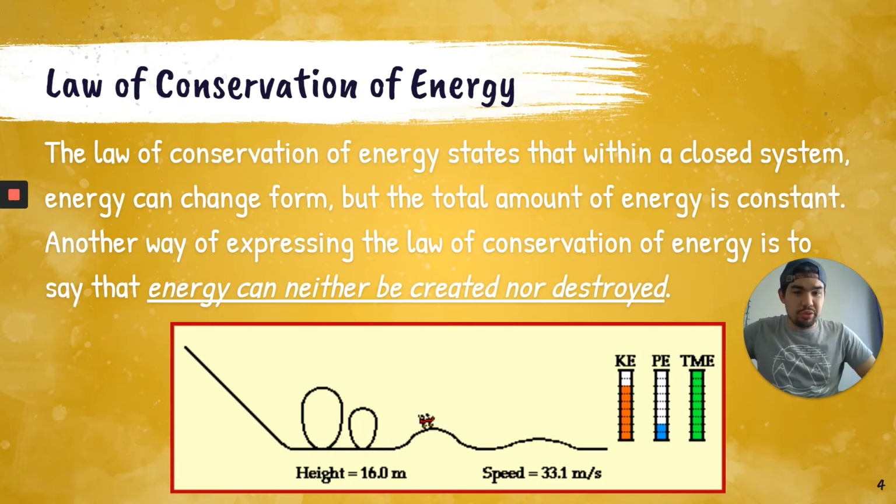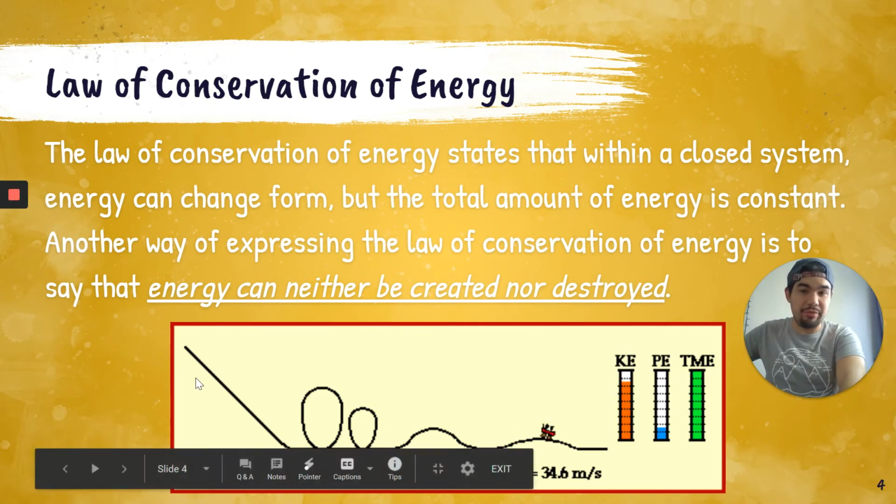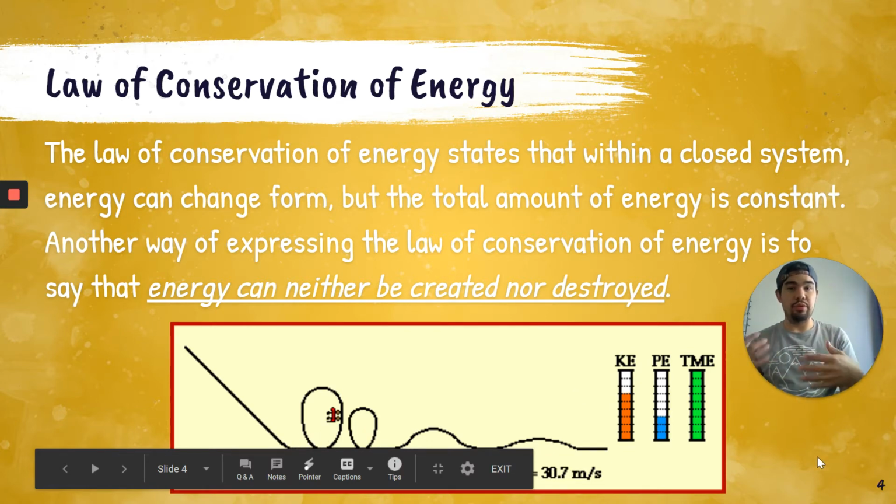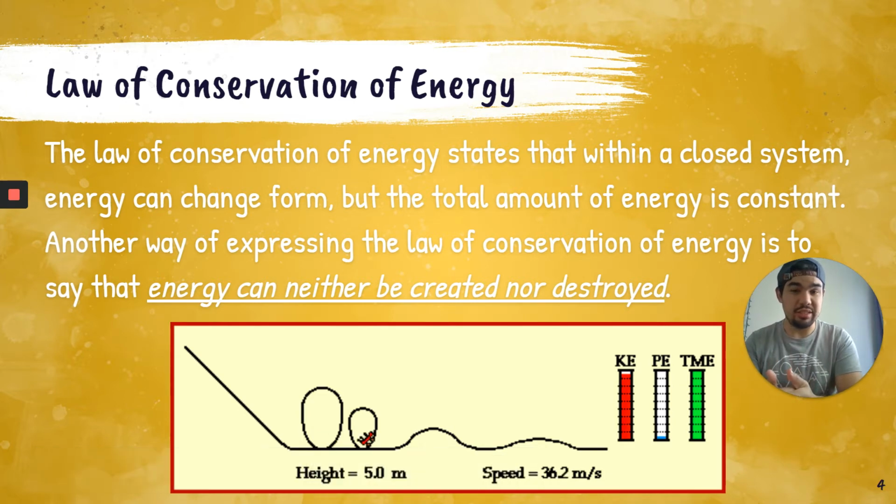At roller coasters, you really don't have that. Whatever energy you have is just coming from that potential energy at the beginning, which then converts into kinetic, which then converts into potential, converts into kinetic, converts into potential over and over and over again. The total amount of energy within that system is constant; it stays the same.